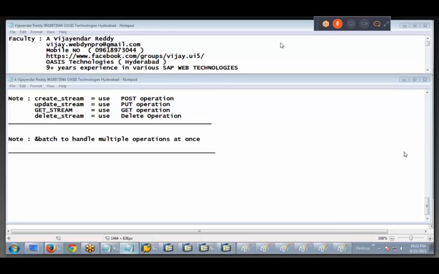In HR tables you can identify these things. If you use some PA in the HR domain, you may find some HR tables starting with PA. Try with PA star, then you may get some tables which will accept the employee photograph.